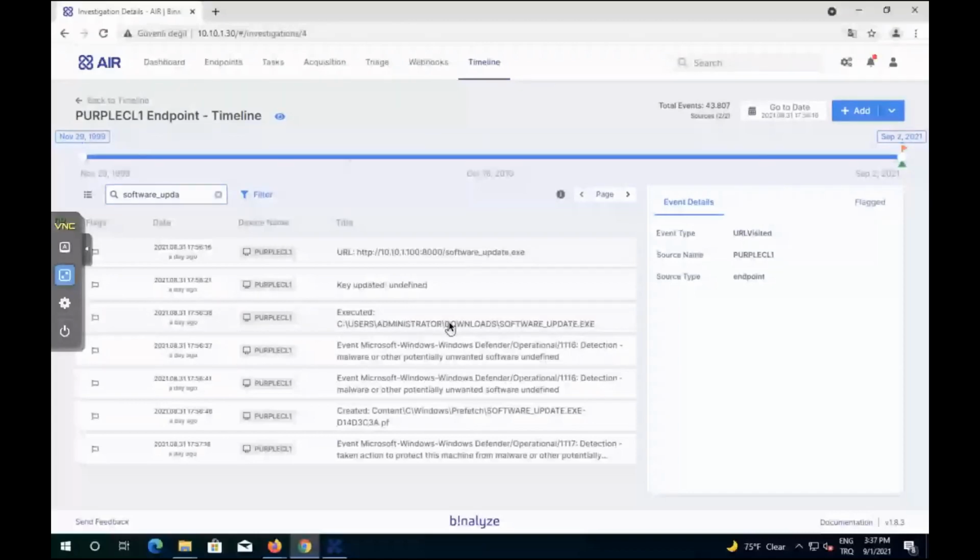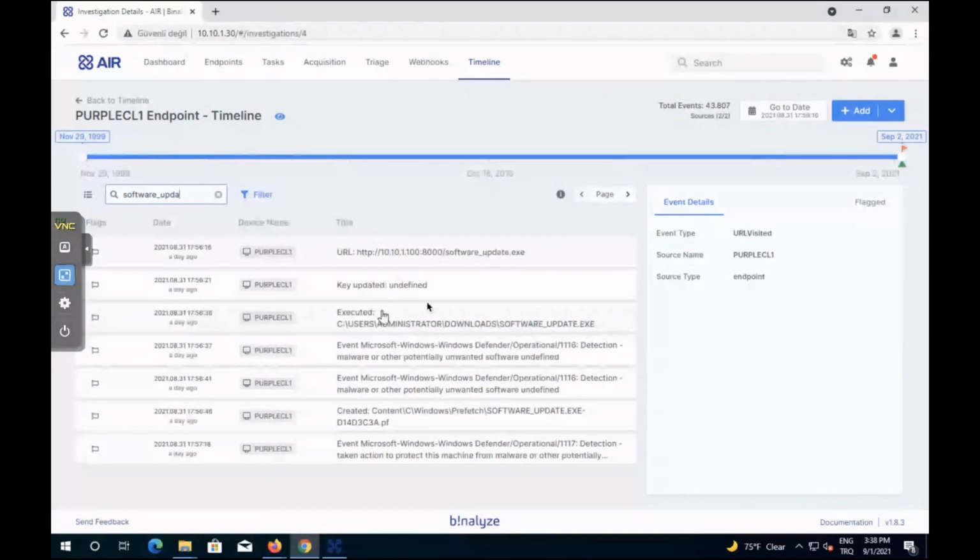As you have previously seen, we started the timeline, and in 5 minutes we have all this information from the endpoint. If you take a look at the timeline above, you see that it starts from 1999, which is the date shown on some files that don't have one. That's what you see in Windows, basically. So some files are shown with really old dates. But basically, whatever you see here was created on this endpoint, starting from its installation date. So we have a full picture of the endpoint.